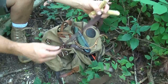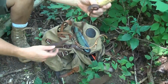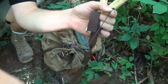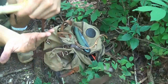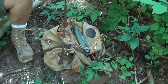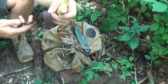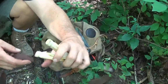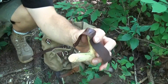Alright, so the principal players here, now that we've got our frame, is I've got a set of black latex bands, and this is a small tie with the same material. It's, I don't know, 5 or 6 inches maybe. So this is the front of the slingshot. The bands are going to come over the top.